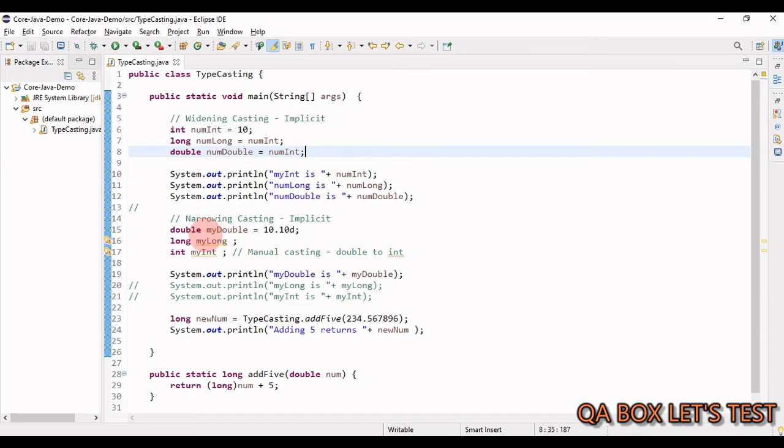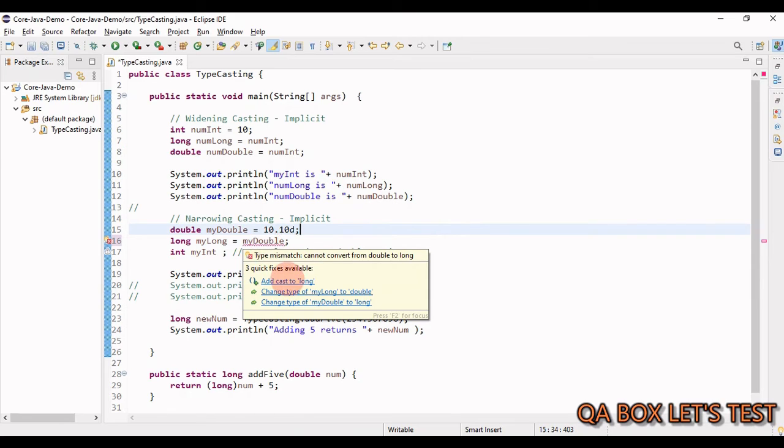Now let's look at an example of narrowing casting. In here we have double, and we are narrowing it down to long and int. So we have to do the same as we did above. We just have to say myDouble. But guys, we have an error in here.